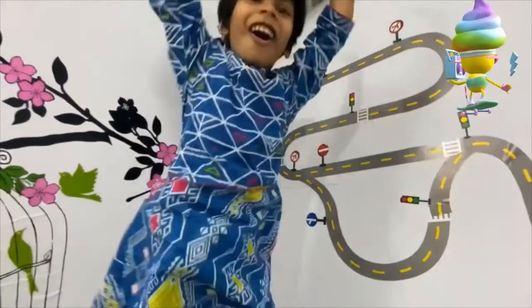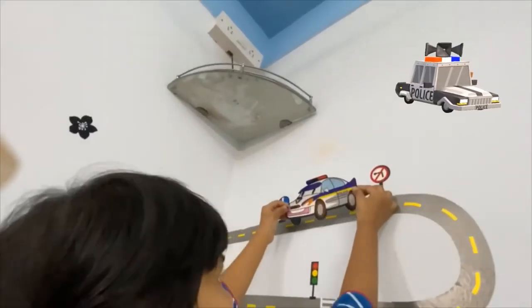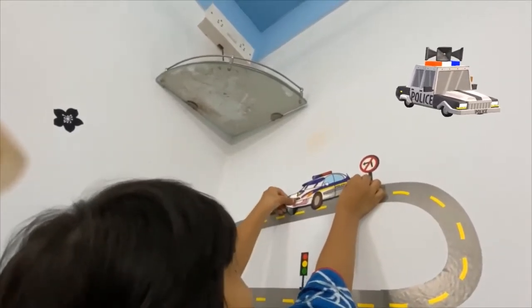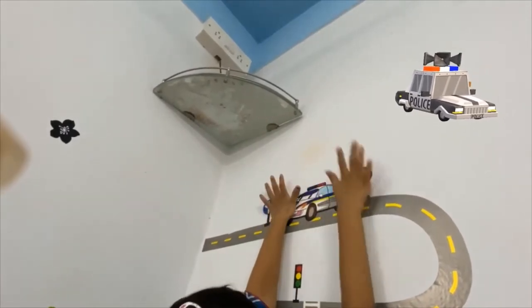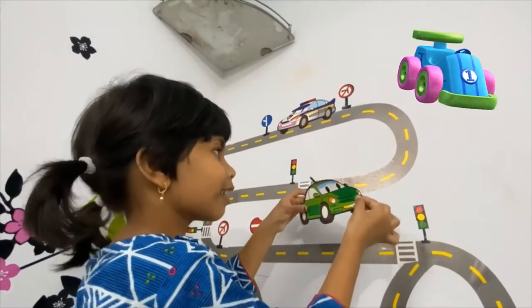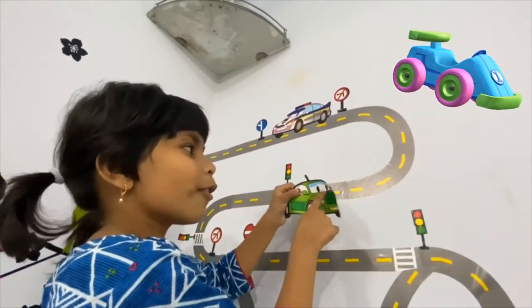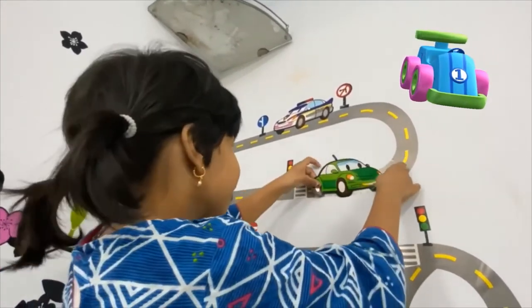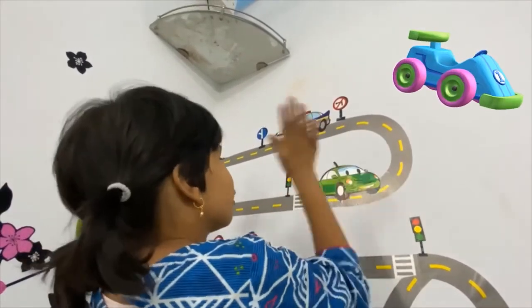Now the fun part. Let's start with that. So first we have the police car. Here? Yeah, a little bit up. Good job. Now is a green car. A little bit up. Cars don't have eyes and mouth. A little bit up. Yeah. The street needs to be seen.